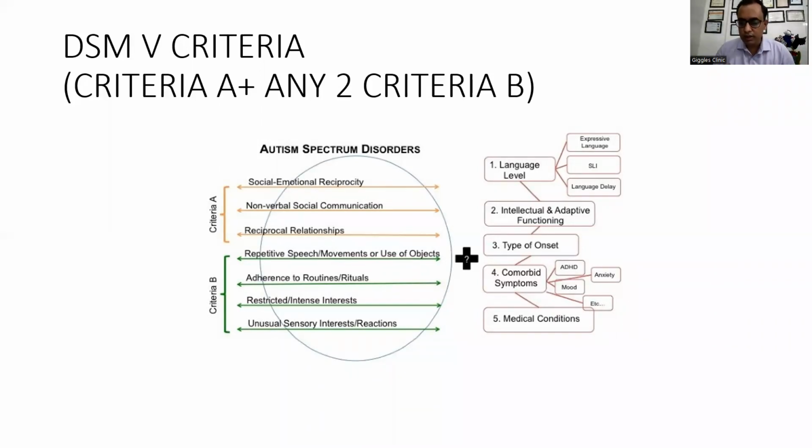Now the second criteria, B, which they have now included, is sensory issues. Till now, sensory issues were not a diagnostic criteria, or they were not considered to make the diagnosis of autism. Earlier, sensory issues used to be an additional criteria, but now sensory issues is a major criteria. And even in our previous webinars, I have always told, because when we talk about sensory issues, we talk about SPD, that is sensory processing disorder.